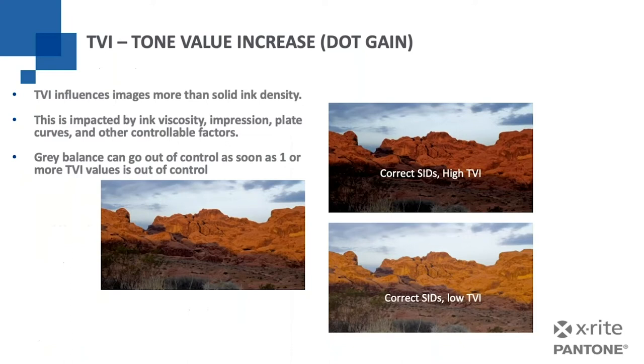Now remember, images are made up of tints. So dot gain is going to have a huge impact on the images, even if the solid ink densities are on target. As we've seen before, these two images have the same solid ink densities, but they look very different because the dot gain or TVI is different for all their colors held by the tints. If the CMY TVI values are out of control in different directions, the gray balance will shift and the images and color builds will shift in color with it.